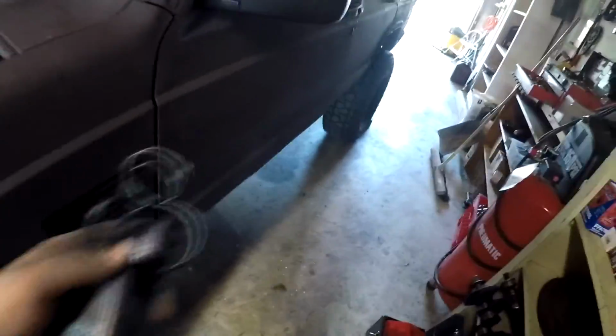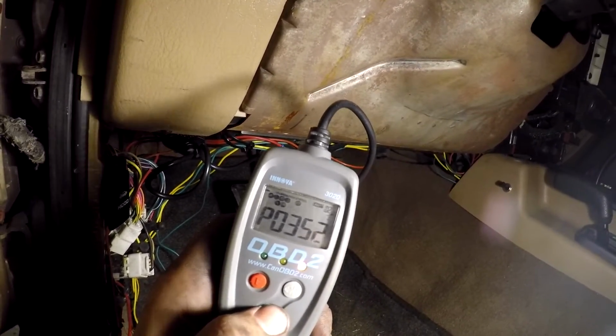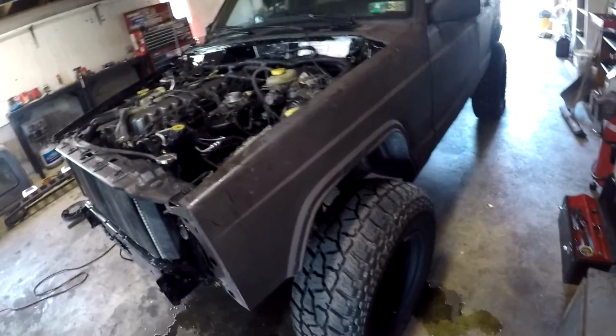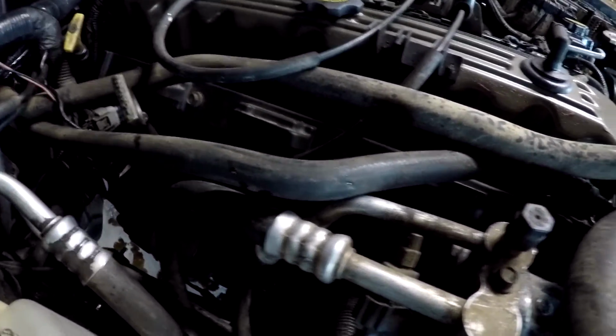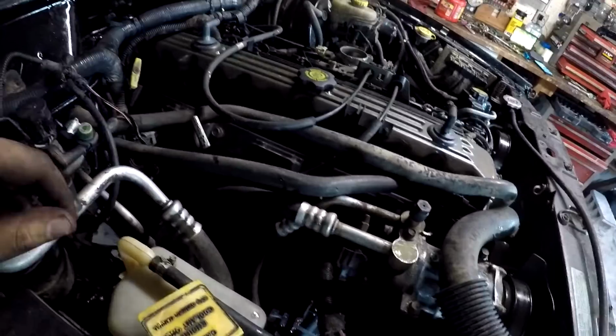So it runs, but out of curiosity, I do want to pull the codes from the check engine light. It had a check engine light for something when it died a while ago, but I forget what it was, and I'm sure there's some more now. So we got 3 codes, which is not as many as I thought it would be. P0351, P0352, and P0353. Those codes mean ignition coil A, B, and C. Since there's 3 ignition coils, I'm assuming there's one for each, so maybe this ignition coil is bad. But I have another one laying over there that we can try later and see if that helps any. I wasn't surprised there weren't any more codes besides those 3.